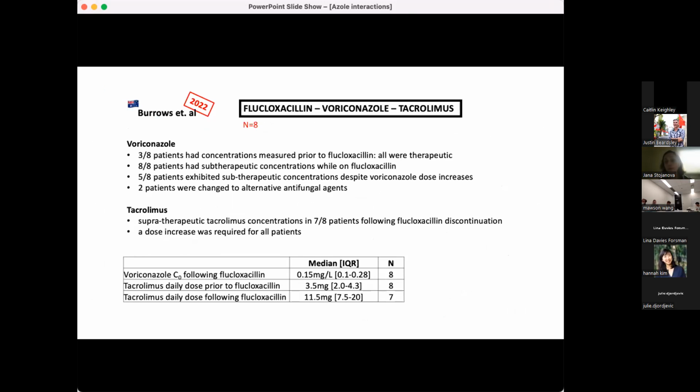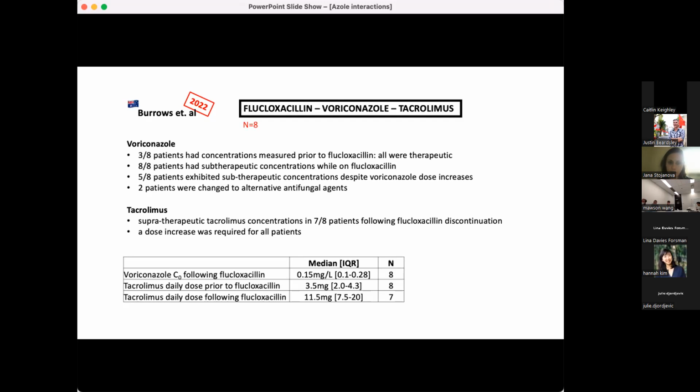So this is our data. We took a look at 3-way interactions in people that were having flucloxacillin, voriconazole, and tacrolimus to see if it is true. The previous paper that I mentioned with the 2 transplant patients saw no difference in their concentration. The authors argued that because voriconazole inhibits tacrolimus removal, perhaps it's less likely to be affected when it's together with voriconazole, so the 3 together. We found that that wasn't the case. Tacrolimus is affected even in the context of voriconazole as an inhibitor.